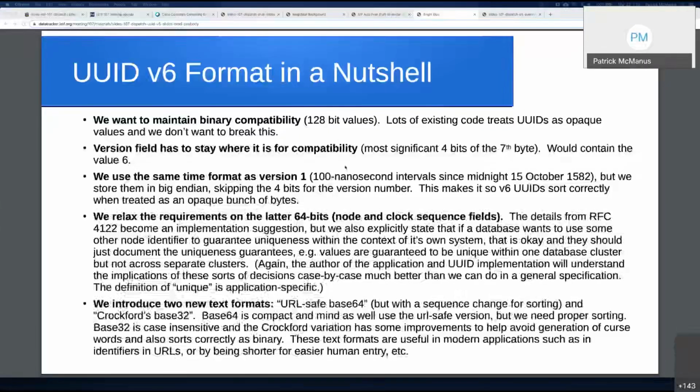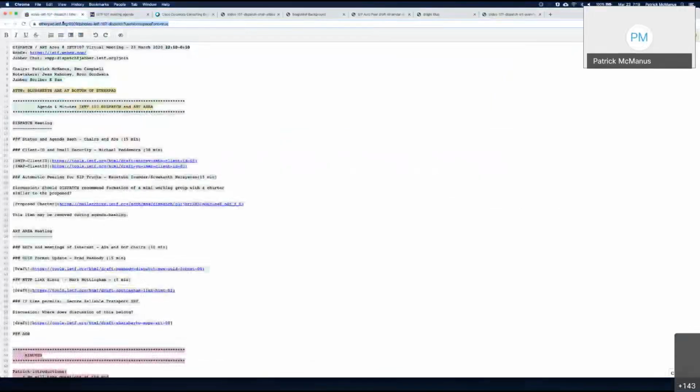Before I move on to the next draft, which is going to be Mark's HTTP link header draft, I plowed right through the transition from the dispatch to the ART area section of our meeting. If you could see me, I'm waving my hands now. Still a little bit unaccustomed to doing 2 meetings within 1 meeting and respecting those boundaries. So bear with me.